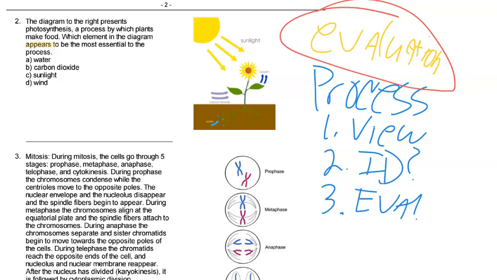You evaluate what is going on in both the picture and the text. You begin to evaluate, then you have a process. Now if you're spending a little bit more time, that's okay, because you're doing this more time in your prep. We're in this video here, we can spend as much time as we want, and you can spend as much time on a question as you want when you're preparing. But when you start following these steps over and over again - and this is why it's important to have good solid GED prep material - so that you can, over the course of 20 or 30 questions, do this: view it, ID, evaluate, repeatedly.